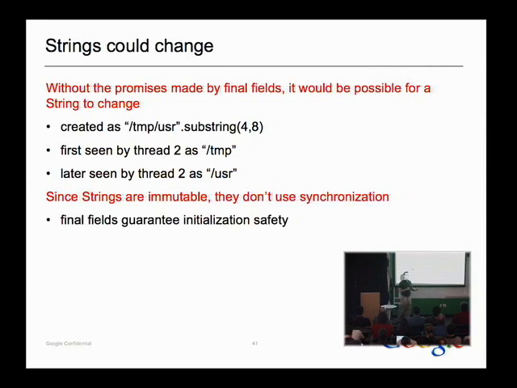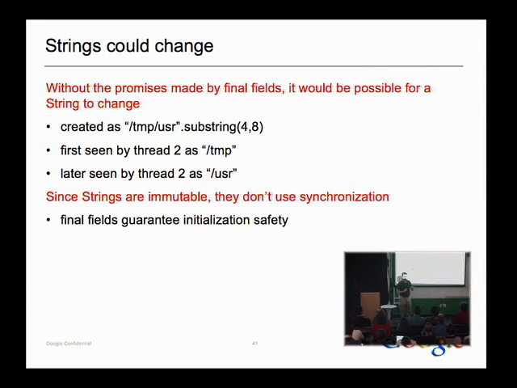The attack here was a visibility thing where it created this string a bunch of times and passed it to another thread until the other thread saw an offset of 0 instead of an offset of 4. And what is this string /temp/user with an offset of 0 instead of an offset of 4 and a length of 4? Well, instead of being /user, the last 4, it's /temp, the first 4. So you were able to see a directory actually change. And if you're dealing with security permissions on a directory and you've got these sort of data race problems, that's a really ugly thing to see.